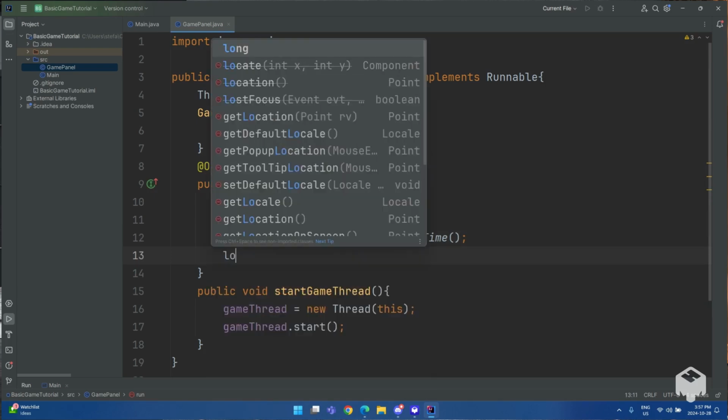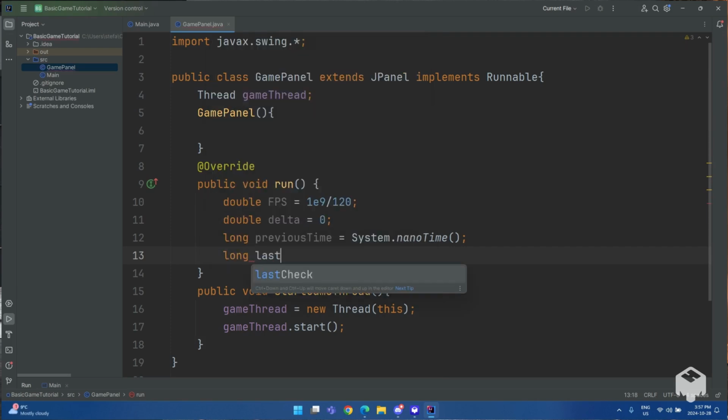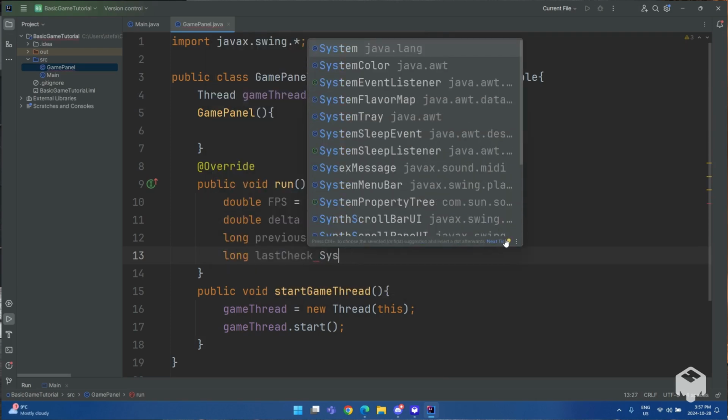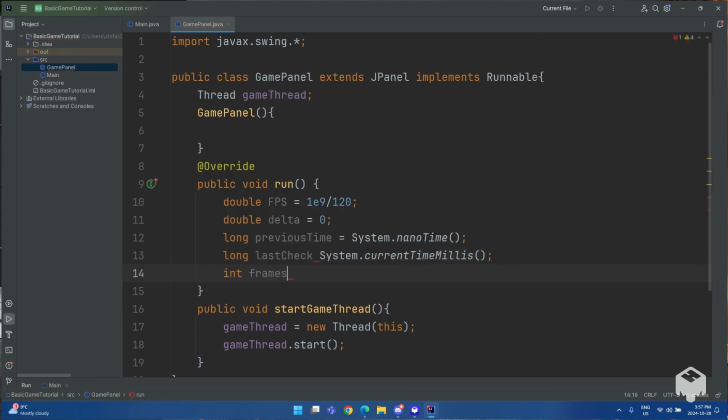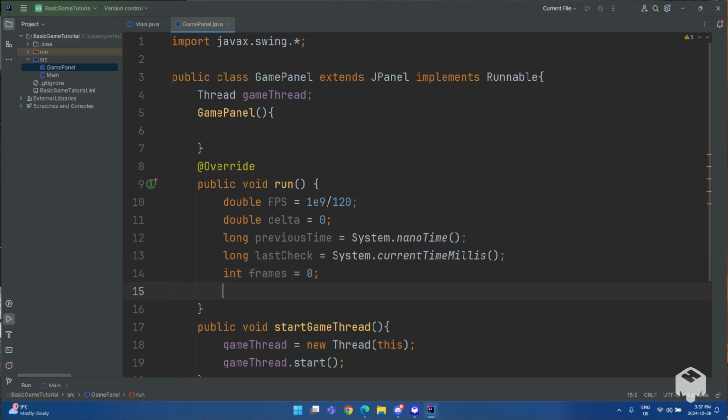Then we're going to have a last check. This will be for counting our frames, like how many frames per second we're running, just to make sure that our math is working out.